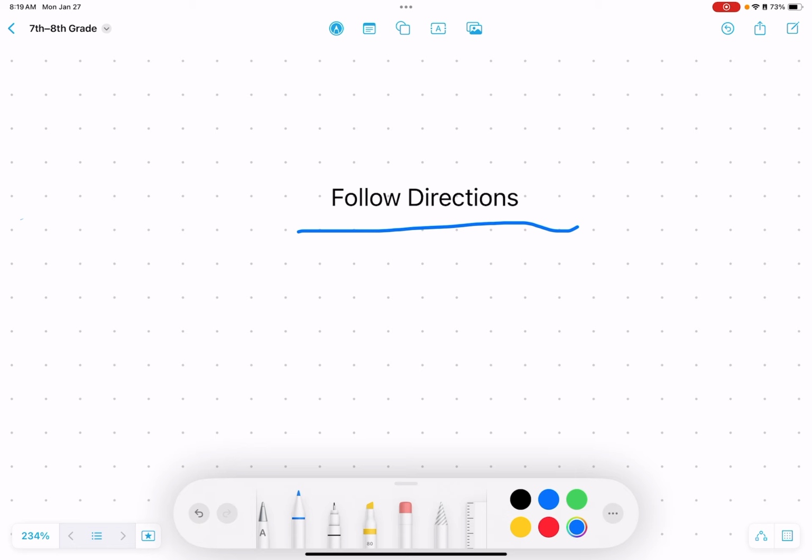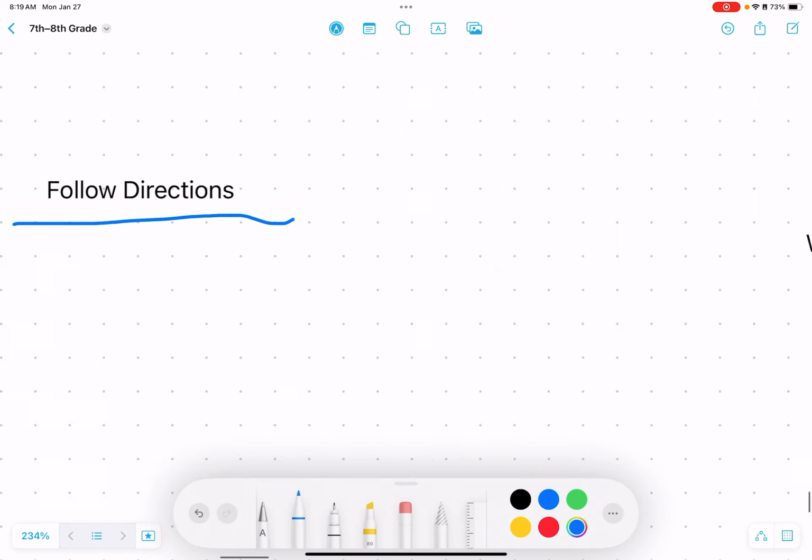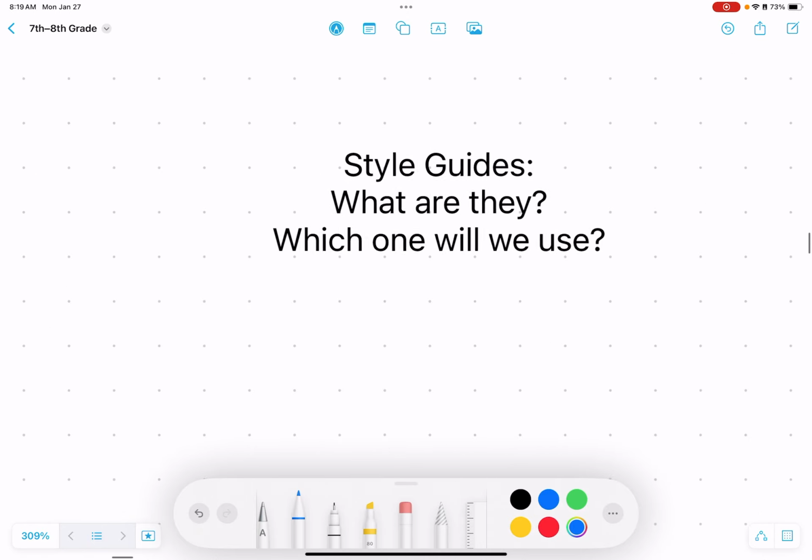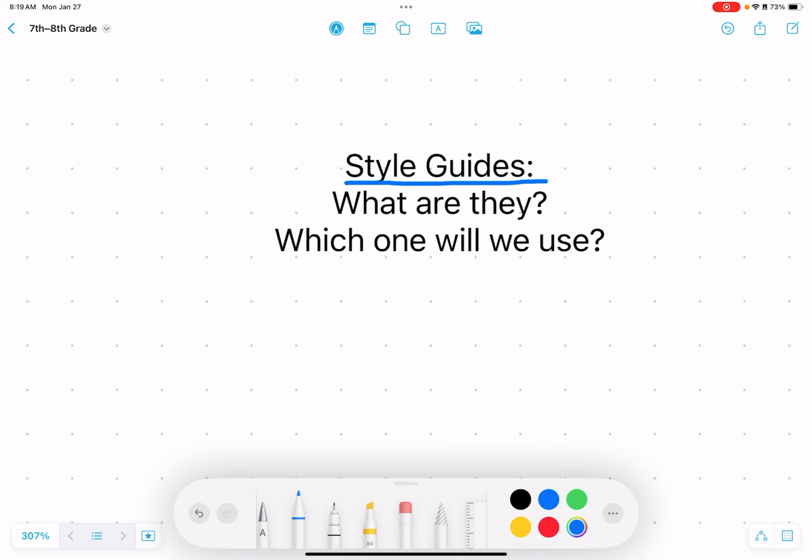So I'm going to give you this huge tip before we keep going, because the next section is exactly this way. You're going to learn exactly how to do a works cited page, and you need to follow it down to the smallest detail. So next we're going to talk about style guides. What are they? Style guides are basically a set of rules that everyone agrees to follow. It's like the recipe for your paper. So there are different style guides, however, and for this class, we're going to use MLA. Stands for the Modern Language Association.